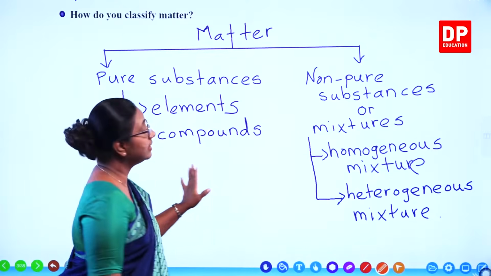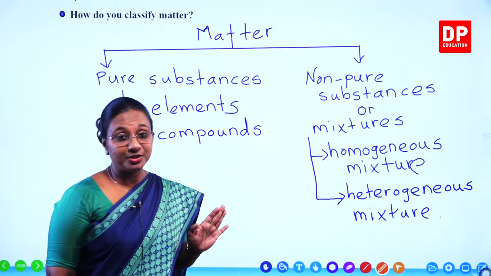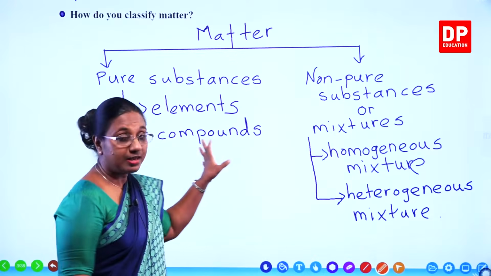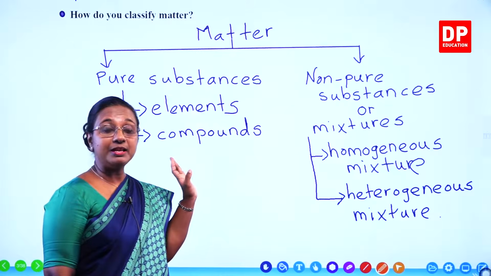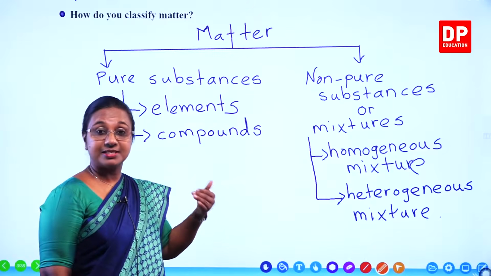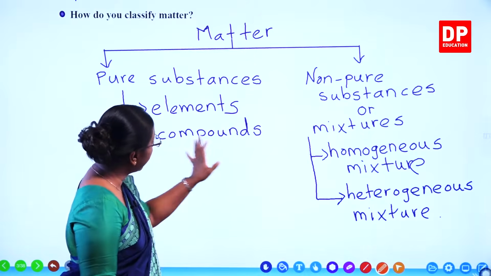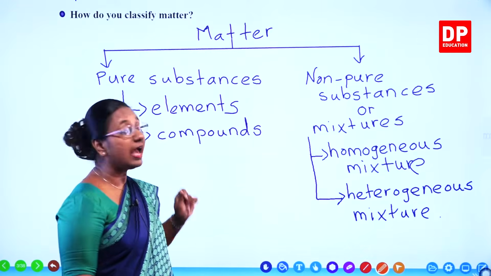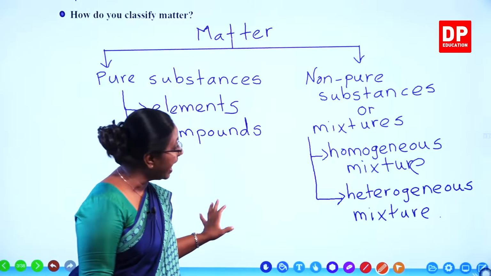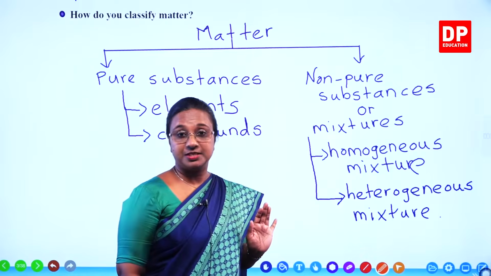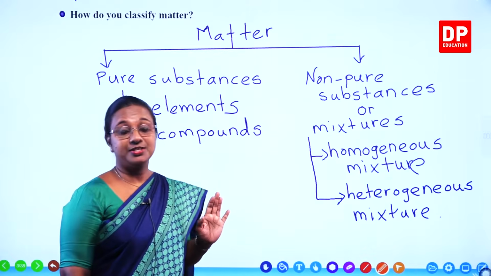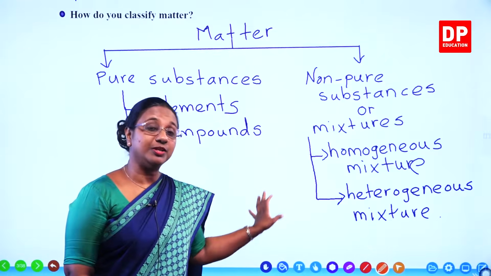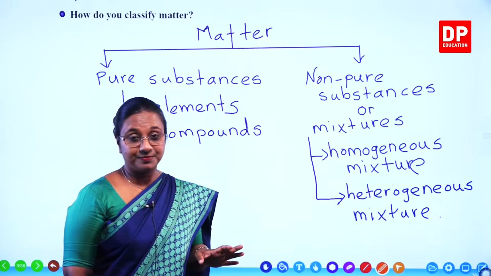So these are the substances that we are going to discuss in more detail. What elements are and what are the constituent particles of elements. Under that we will discuss the structure of atoms, then how compounds are made by the chemical combination of atoms of elements, and the two types of mixtures. So is that okay, students? So I hope you all have an idea as to what we are going to discuss in this lesson.